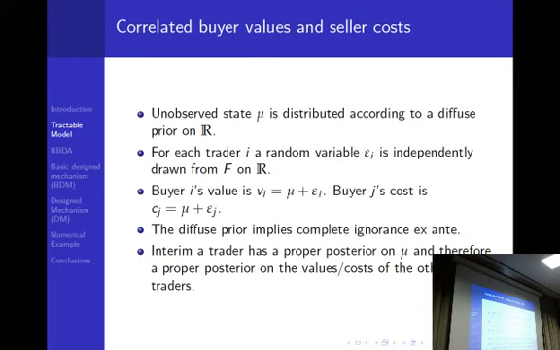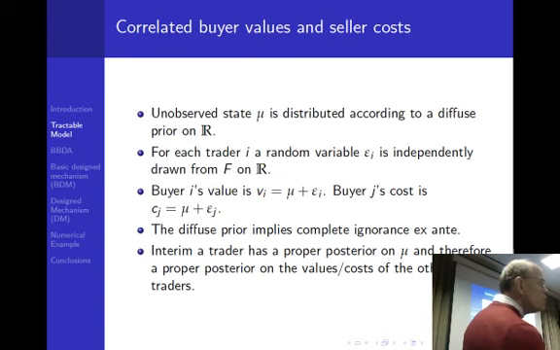And there's a history in Bayesian statistics and decision theory in which they use this. And, gee, it actually works pretty well. It's not as extreme as it seems in practice, at least that's my reading of that literature. And then each trader is going to draw, again unobserved, an epsilon i that is independently drawn from F on R. An example I'm going to use is a normal distribution, standard normal. And then that's basically noise on mu that gives you your private valuation or your private cost, just additively.